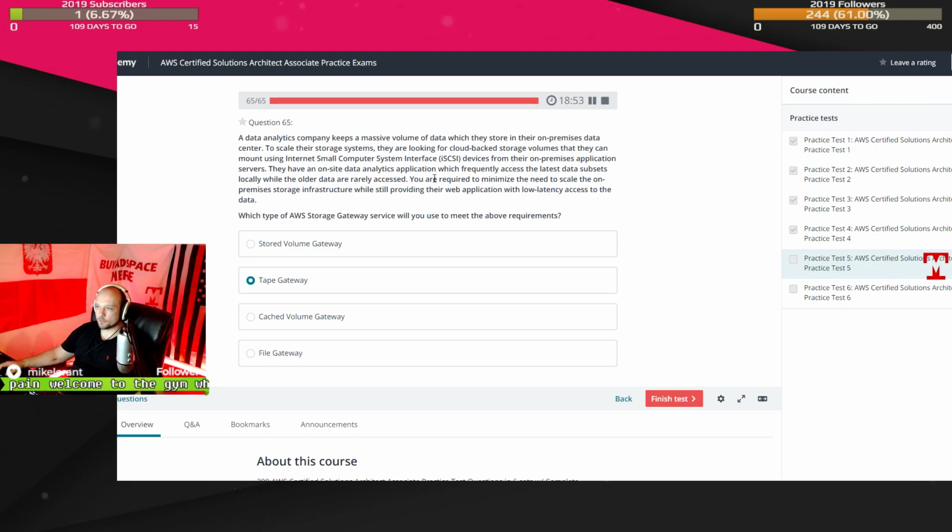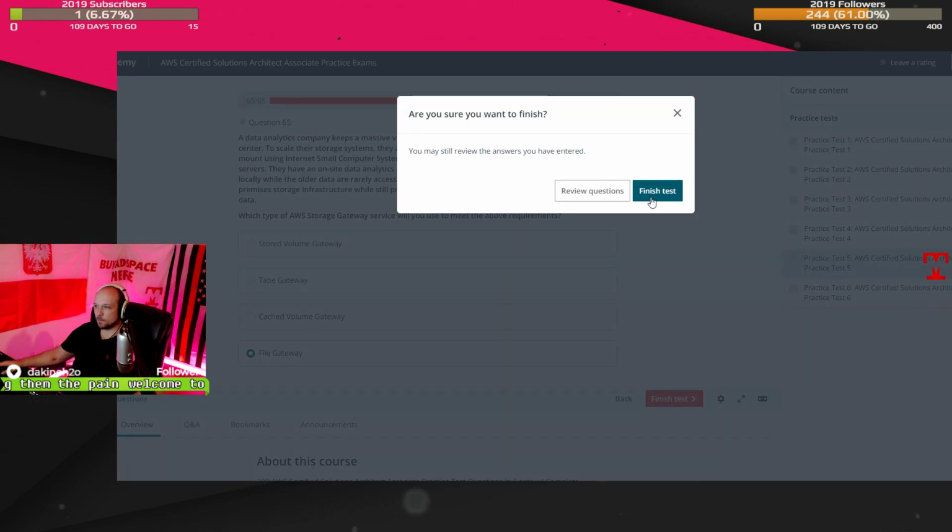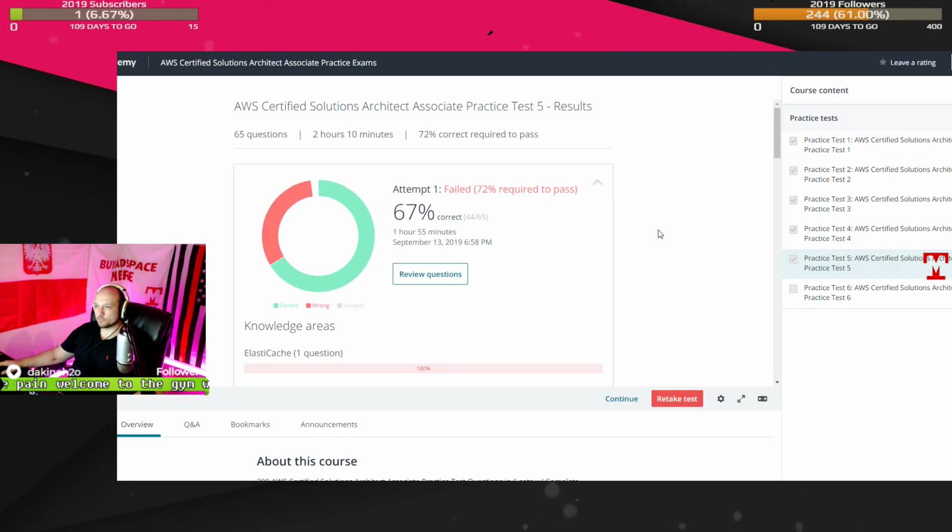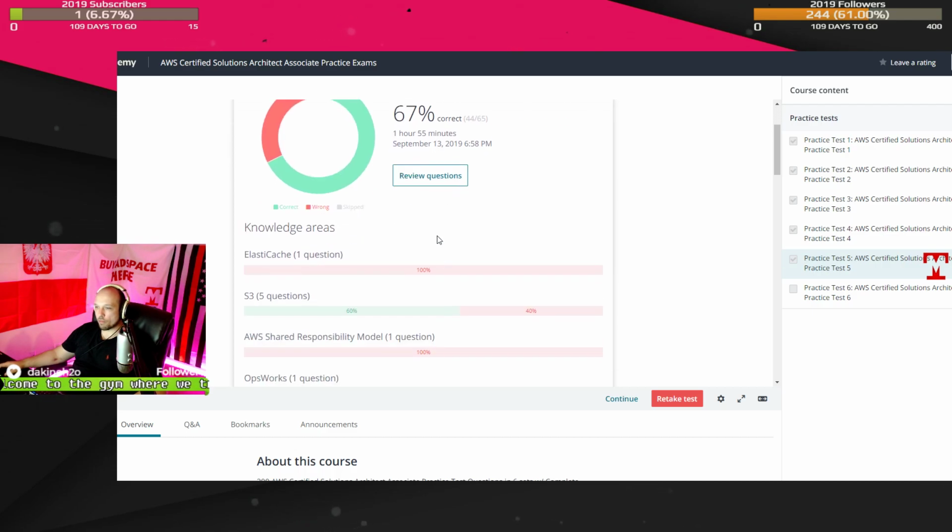Application data. Application which frequently accesses the latest data subsets locally while the older data is rarely accessed. But it's application, so that. Let's reveal.